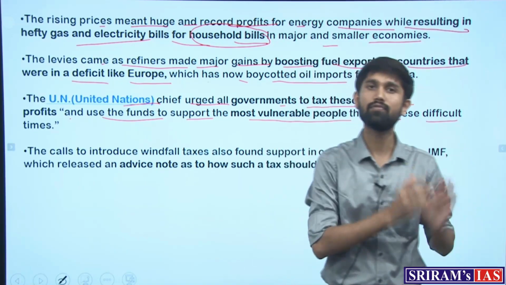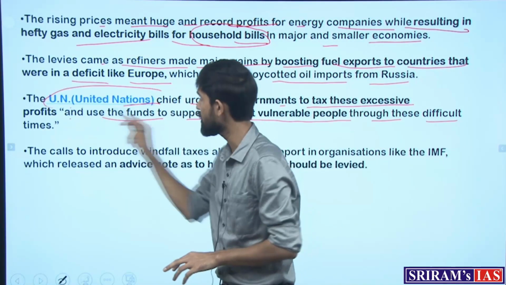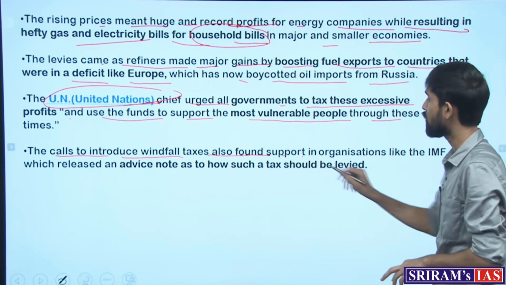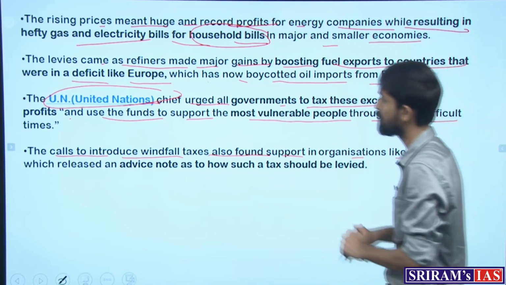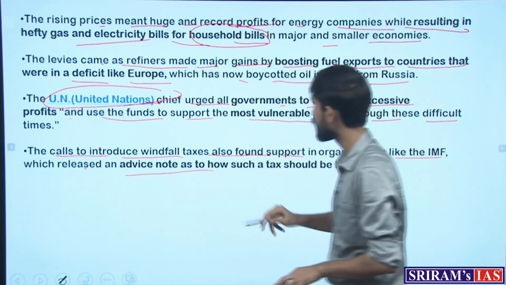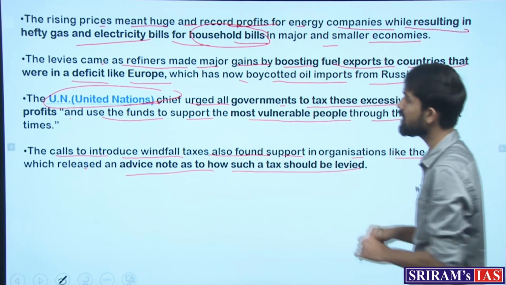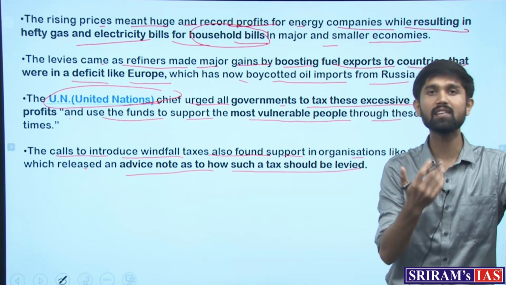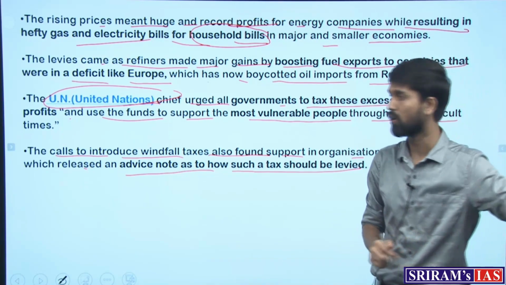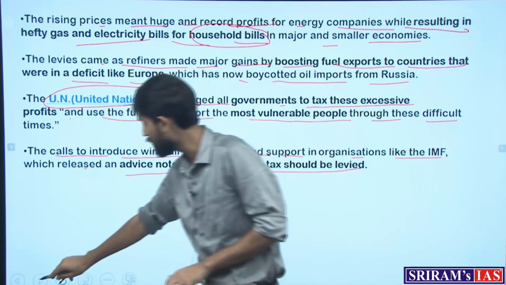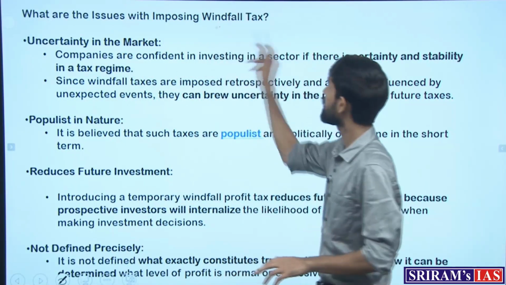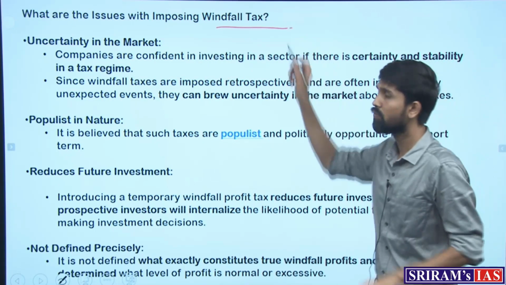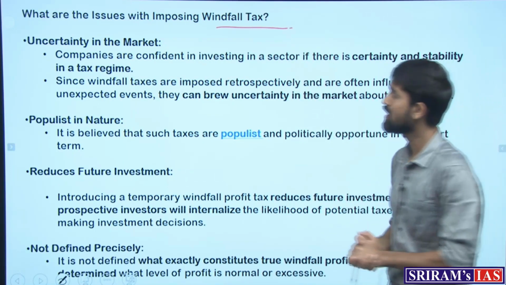So the rationale for this was also supported by the UN chief, and the calls to introduce windfall taxes also found support in organizations like the IMF, which released an advice note on how such a tax should be levied. So these are the reasons given for why various countries have started to levy windfall tax now. So what can be the benefits of the windfall tax we saw? What are some of the issues now with respect to levying a windfall tax?